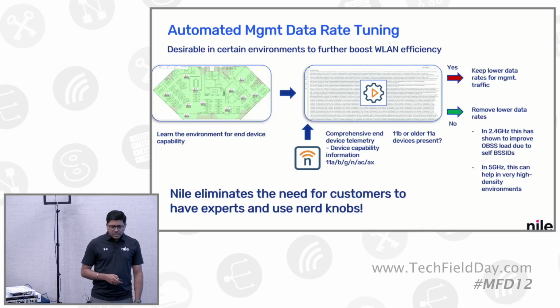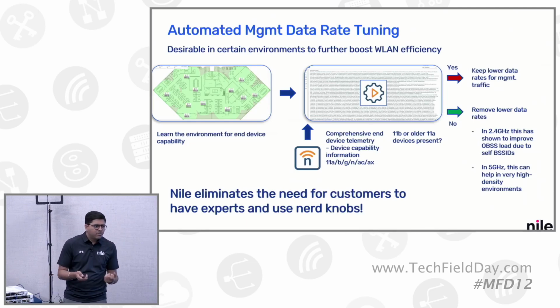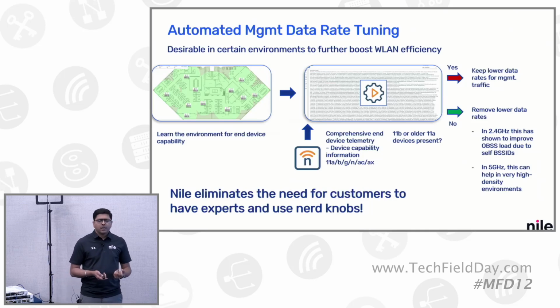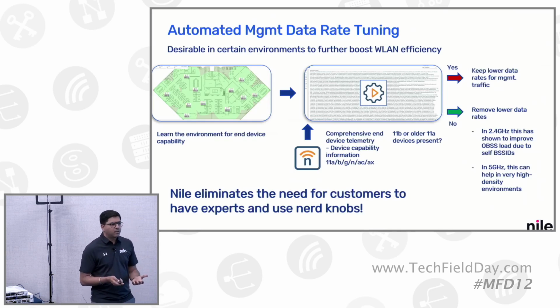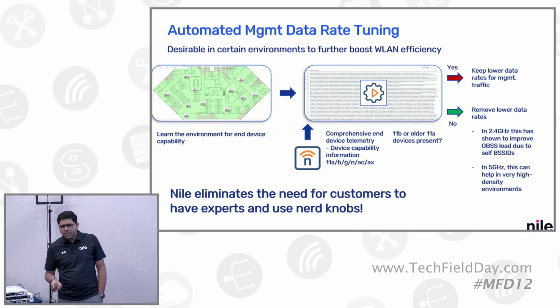You also saw VIDs and WIPS in there, and I'm going to zoom in real quick on just one of the things that again demonstrates how we want to automate some of these things that are quite intuitive, right? Again, our environments are modernizing. Could more and more environments be operating with lower data rates shaved off? And the answer is yes, why not? But again, sticking true to our LCMI approach, we want to make sure that we don't just assume that the environment is modern and shave off lower rates. So we take into account the device capability. If there are older devices, we don't typically shave off lower rates, and we do if the environment is pretty modern. Again, very intuitive, nifty little feature, but automating it just delights our partners and customers.